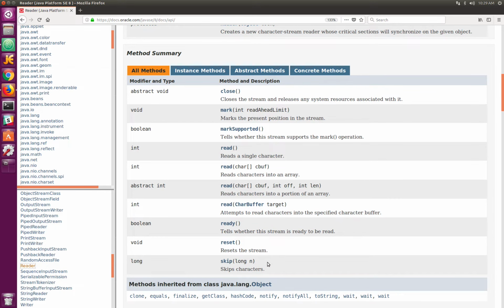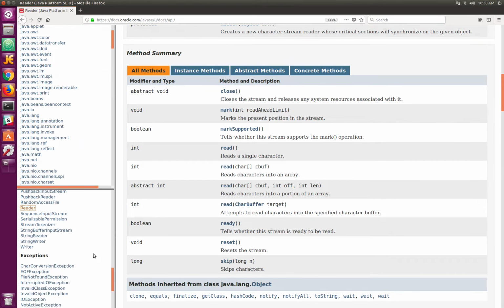And so then the subclasses that we're looking at can implement these. The two methods that are abstract, and this is a little bit of a review from first semester Java, are read and close. So those have to be implemented by the subclass, right? These abstract methods, there's not really going to be code here, but we know that if we're reading something, we need to have a read method and we need to have a close method. And then there are other methods that are implemented here as well and could be, of course, overridden. And then those particular subclasses could have additional methods there as well.